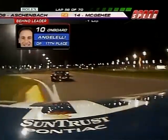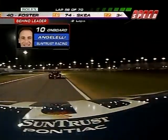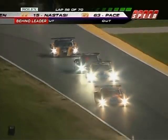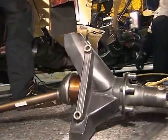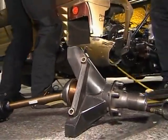The view for Angelelli, he would so dearly love to be in this fight if it worked for position for him. However, he is not in this mix. You're looking at the fight for third, fourth, and fifth. Negri, Zonta, and Dial. 10 seconds up ahead of these guys is Alex Gurney and Scott Pruitt. First and second have bolted. Look at Dial trying to work Zonta, the former F1 driver. No passage through there. And spare a thought for the AIM Autosport boys. They showed us what they're capable of. Great work.